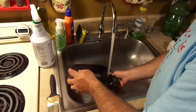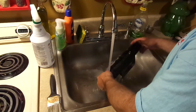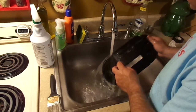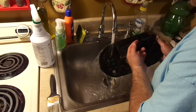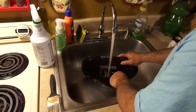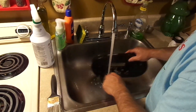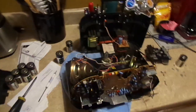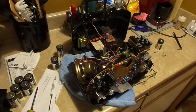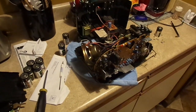...bad. In fact, it had been exposed to moisture for so long that there was mold growing underneath the tape deck cover. When I first picked it up, I noticed there was like a green film right inside there, and I don't like that. So we're getting ready to liberate the electronics from the chassis best as we can, or from the housing.